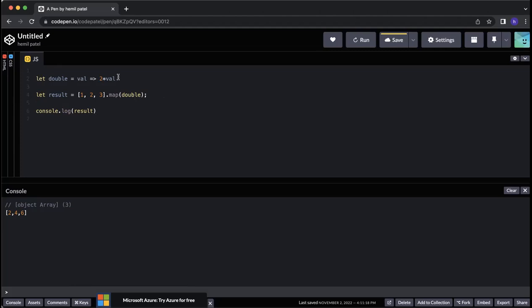But instead, you can just pass this directly inside here. It's the same thing, right? You don't have to define the function and then pass it in. You can just pass it in if you're doing it only one time. So this works as well. It does exactly the same thing. So it doubles every single value. So map takes an array of specific size, and it returns an array with modified values, right? That's why it's called map. We are mapping array values to a new array. So we are essentially taking this, and then we are creating another array. This would be like 2, 4, and 6, right?